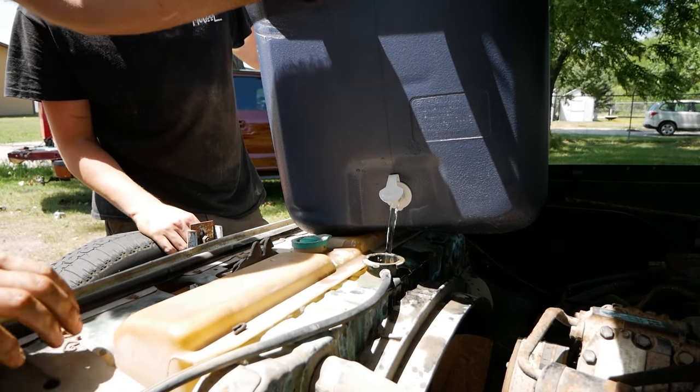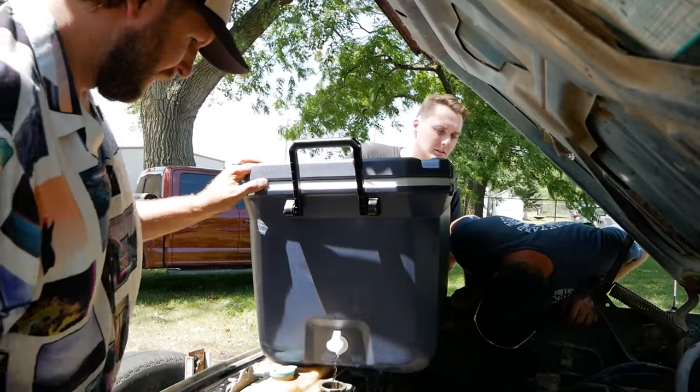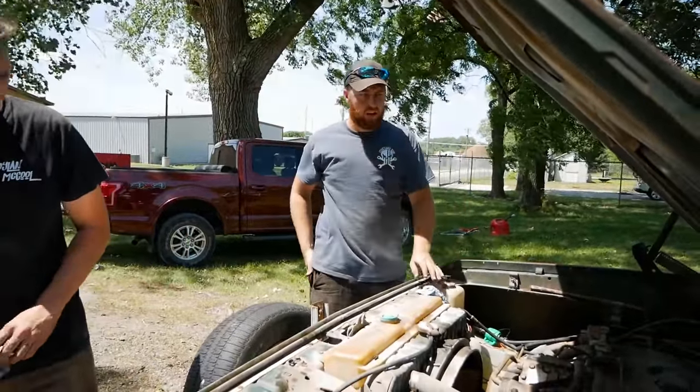Got to be 2 gallons in there, maybe 3. There you go, you're to the bottom of the expansion tank. That's all to win. Good job. All right, should we try here again?